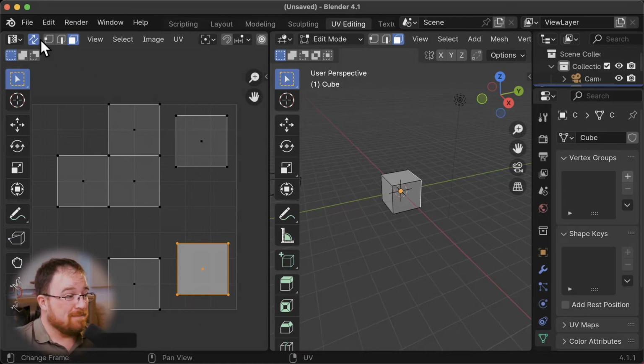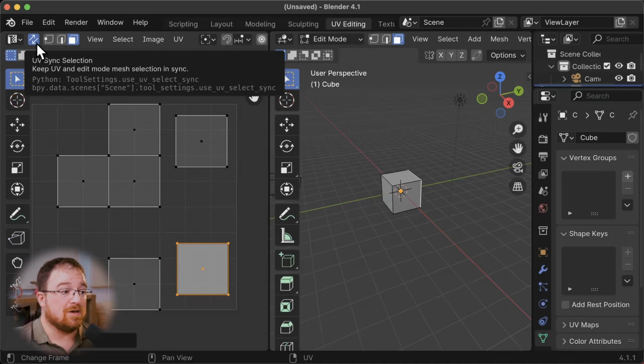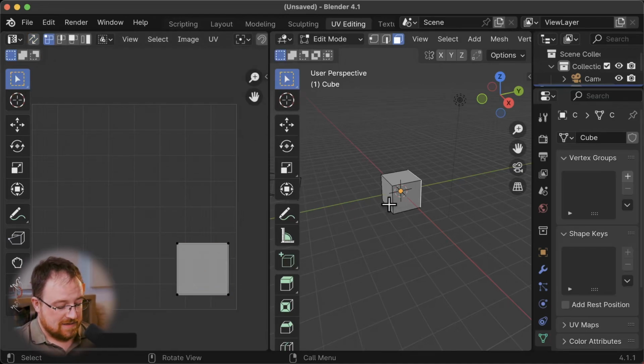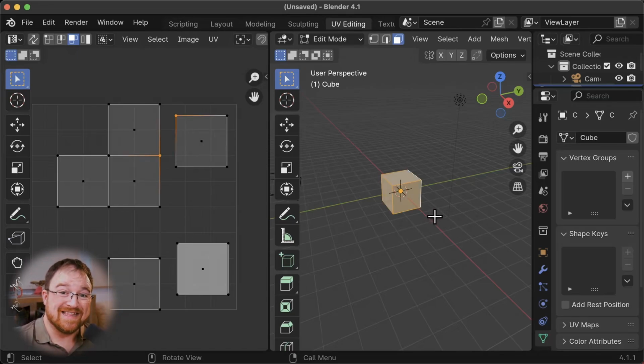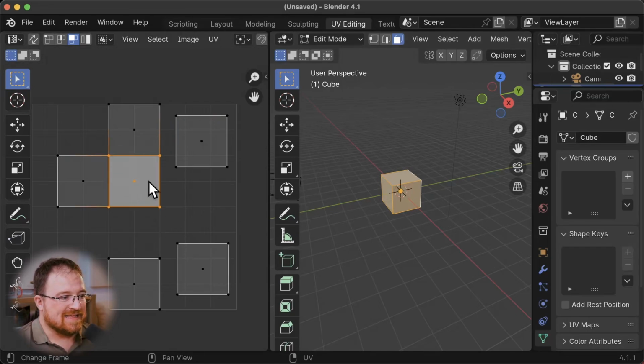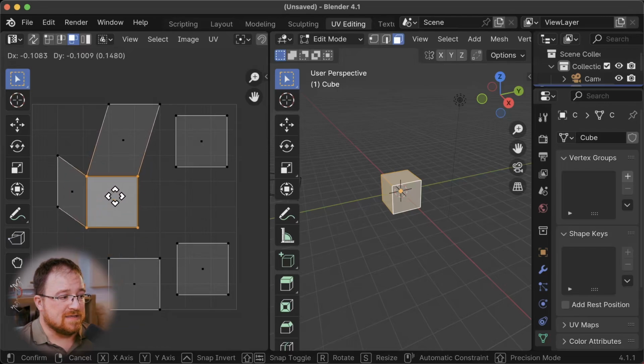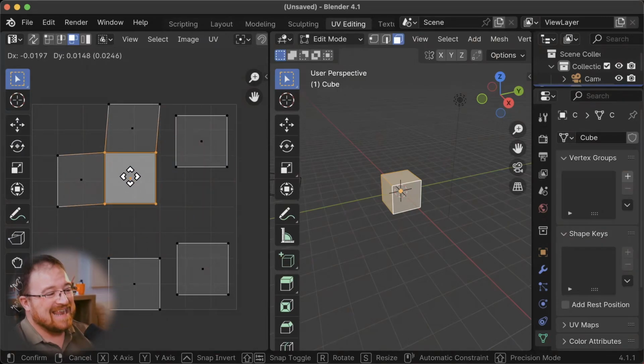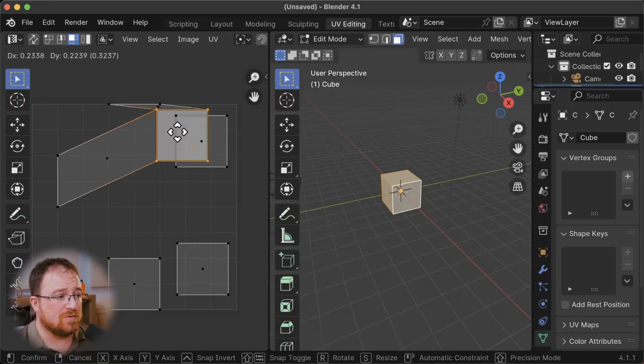Now, it is important here to note that if you have UV sync on, you can do that. If you don't have UV sync on, and let's just say we end up selecting faces again, at the moment only one selected, so we go ahead and select all by pressing A with our cursor over in the 3D view. Now if we go ahead and select this, notice the orange color coming out from this vertex here upwards. That means that that edge is also partially selected. So whereas before with the synced selection, we can just drag faces away from one another, this will actually drag the vertices of other faces away. It can end up just being a little bit distracting, and it can end up distorting ones that you've already laid out.